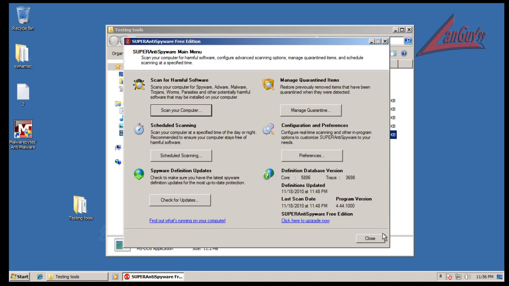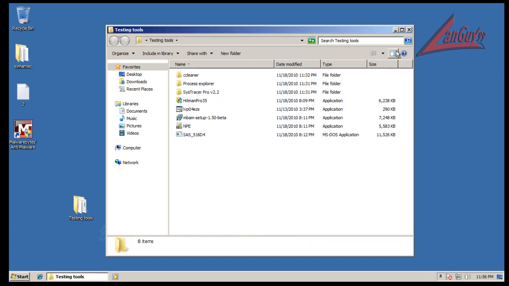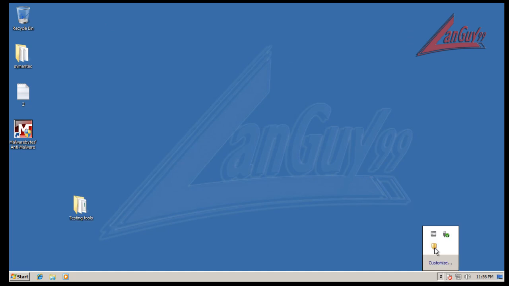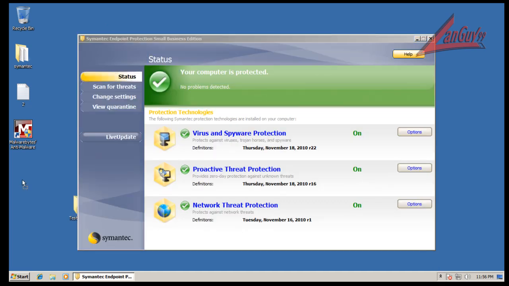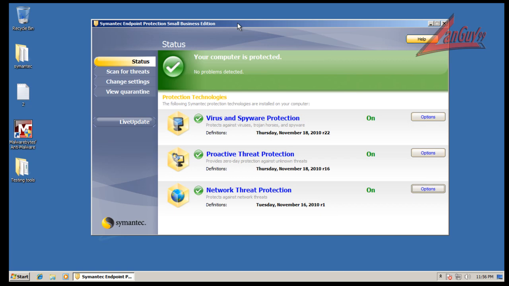So as you can see, the Symantec Endpoint Protection didn't do any better than the McAfee did. And that's really kind of disappointing because so many companies rely on Symantec to protect their corporate computers. And I really think security on a business side should be a lot stronger than the security on the consumer side. But it seems to me like right now it's completely backwards. It's the weirdest thing. Any endpoint security solution that I tried for businesses seems to be a lot weaker than the counterpart that they offer for consumers.